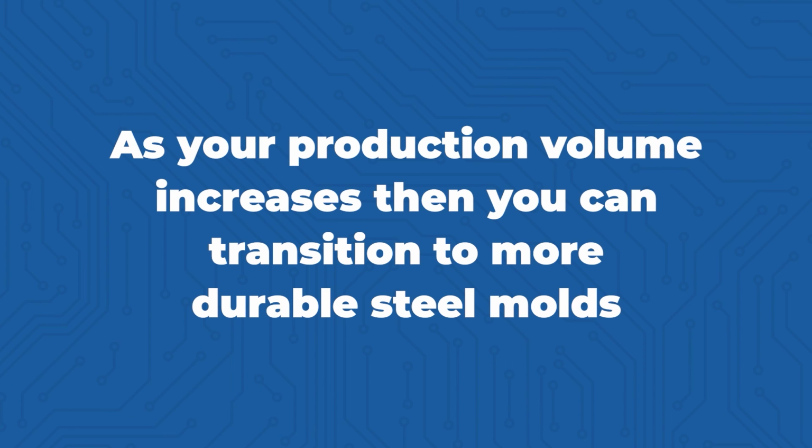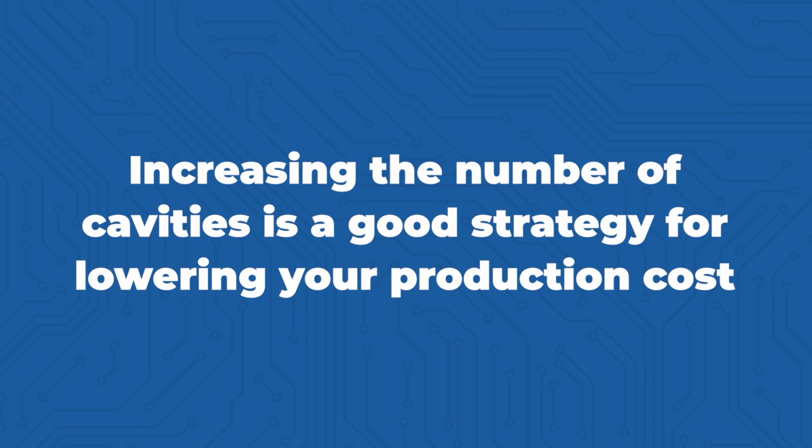And once you migrate to steel molds, you have more durability, and the mold can produce more parts before it ultimately fails. But you can also increase the number of cavities, and increasing the number of cavities basically acts to lower the cost of each part. It just takes less time if each time they inject plastic in the mold, out come 2 parts or 4 parts instead of 1. It speeds up the cycle time, and therefore lowers the part cost.